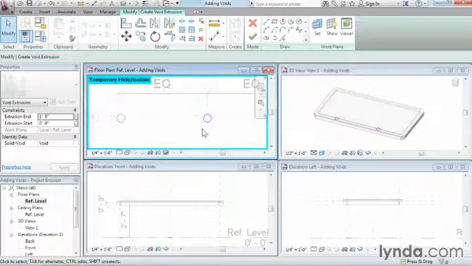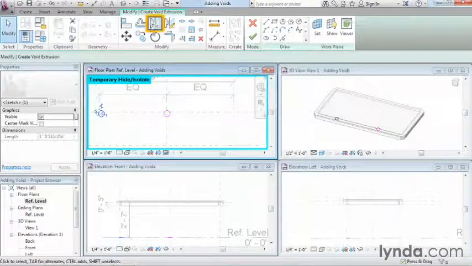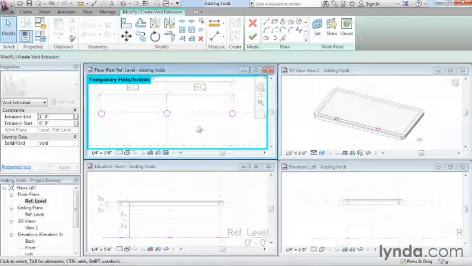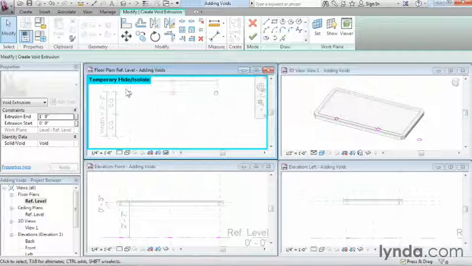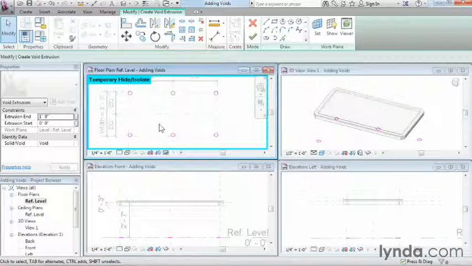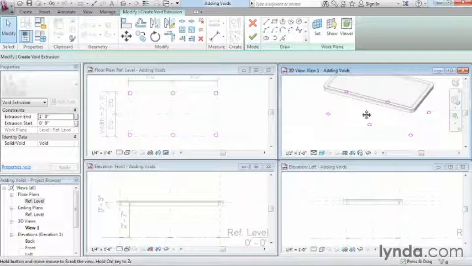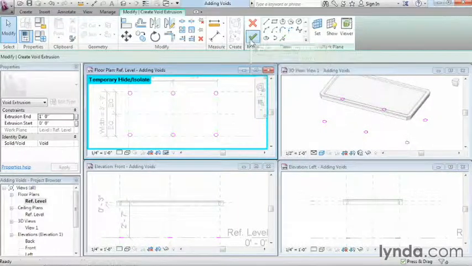This one's just down. And then finally, I'll take this one and mirror it to the other side. So the 2 corner pockets have the same relationship and the side pocket's a little different. And then finally, all 3 of them can mirror around this direction like so. Now again, because of the work plane here, you can see that that sketch is all sitting on the floor right now. So let's finish the sketch.